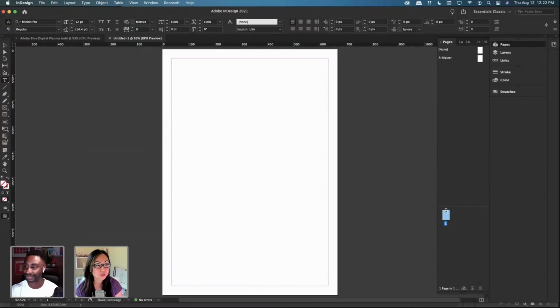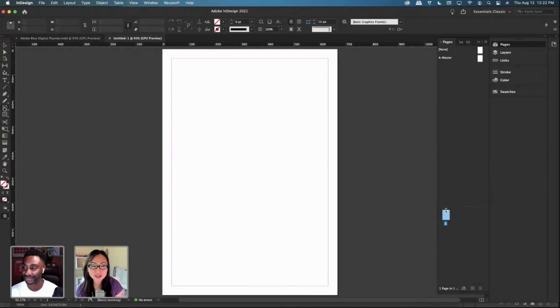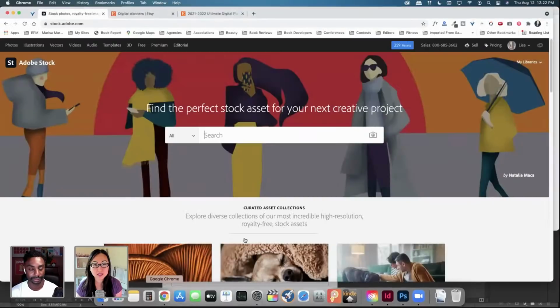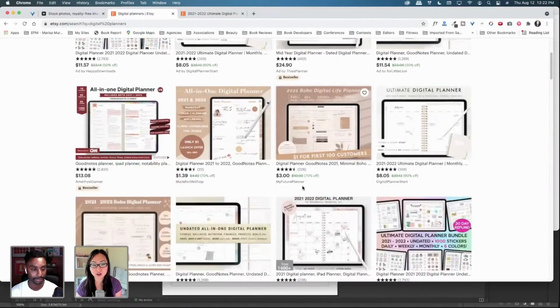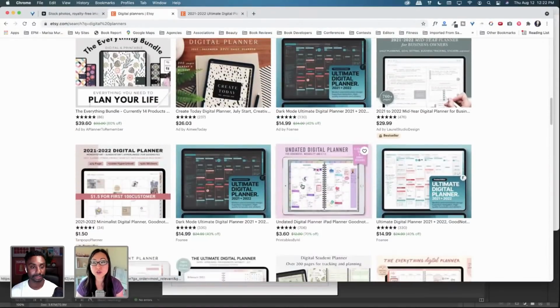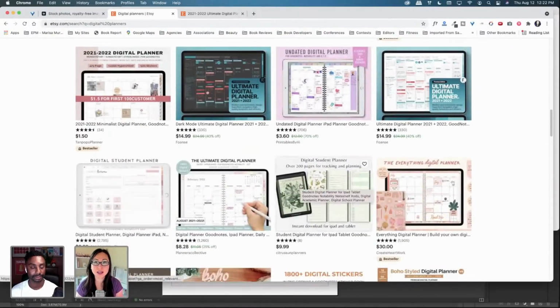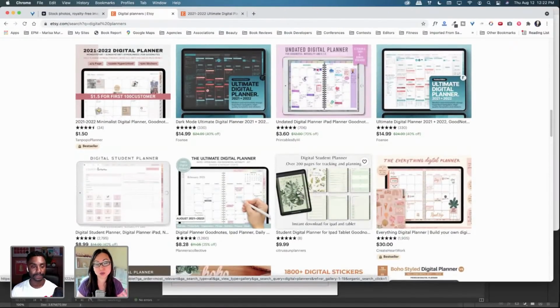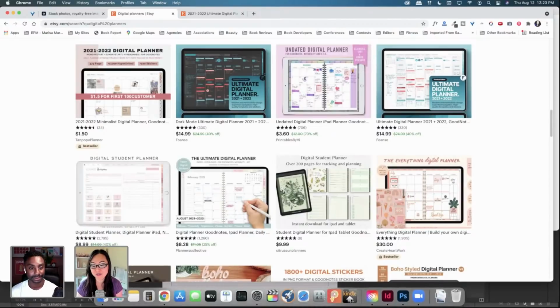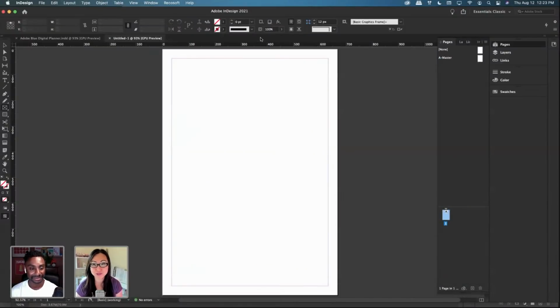That's true. All right, so we're going to actually use a frame tool, I think. We'll test it out. You can make a plain box cover. So the cover is really just up to you. You'll notice when we were looking inside of Etsy, 99% of everything that you saw is the interior. No one's really selling you on the cover, right? When you're selling a physical planner, the cover is like 90% of the sale. When you're doing a digital planner, the interior is 90% of what's going to sway people to purchase or not purchase your planner. So my point is, it's not a big deal if this is not the world's greatest, most spectacular, most wonderful cover, right? They may never even see it until after they purchase it.